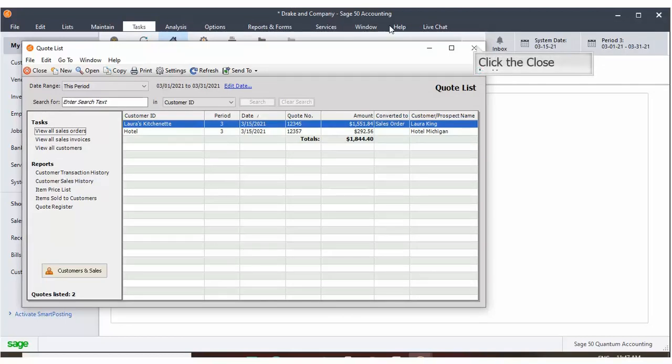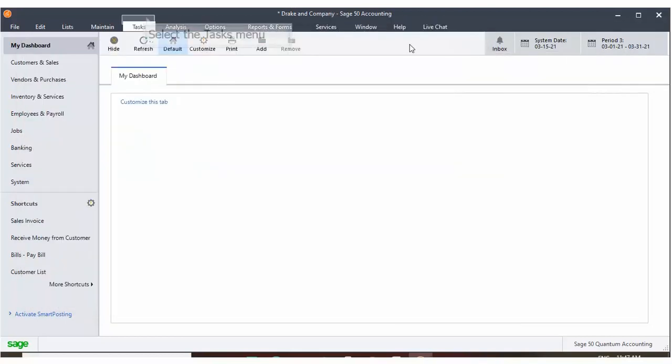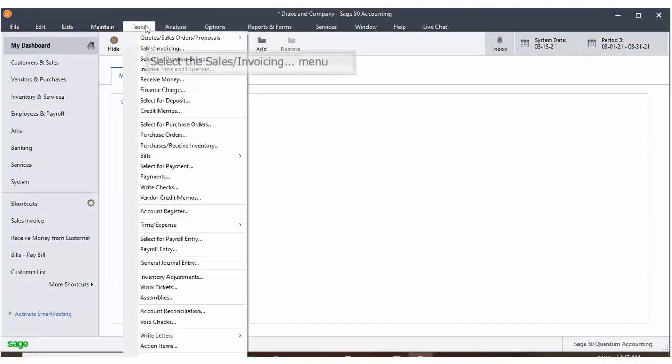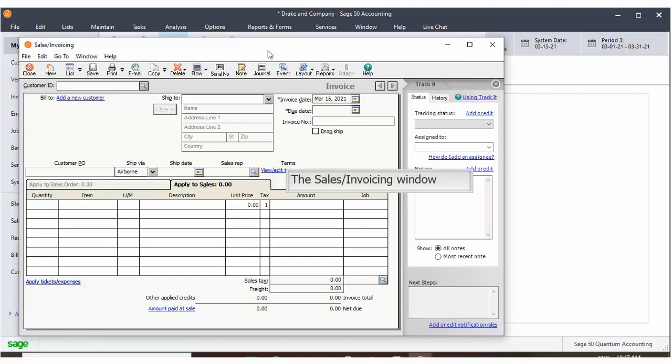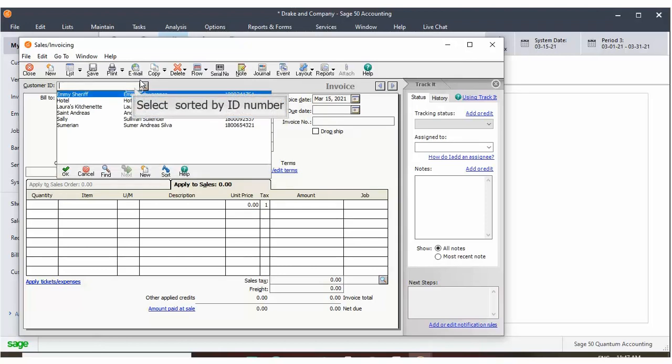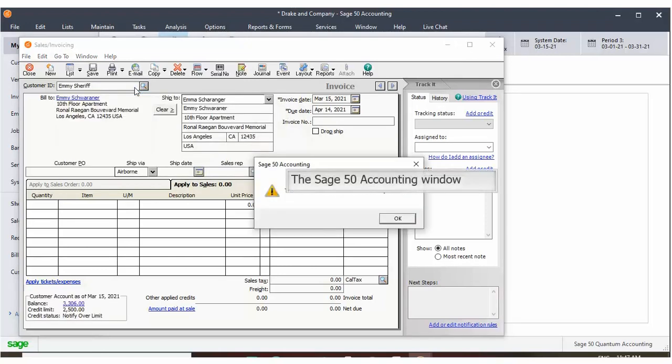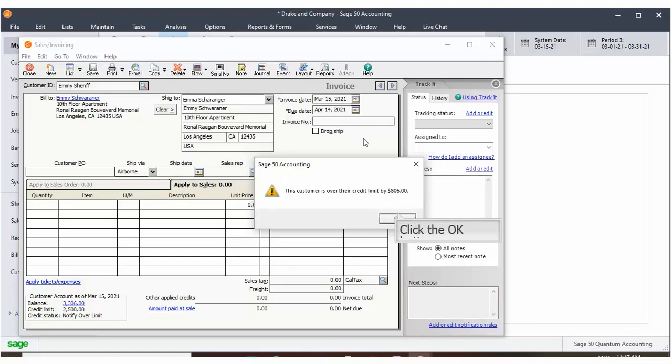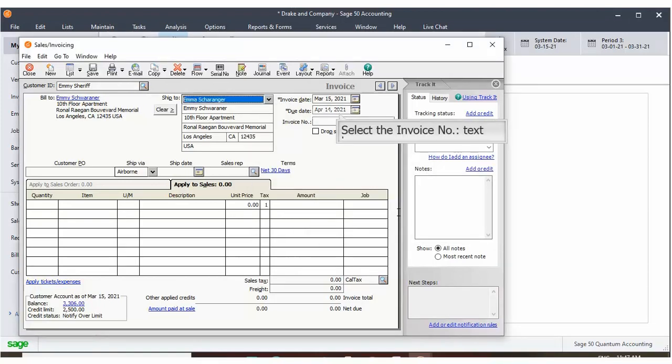17. In the Print Forms Collection Letters dialog box that appears, click the Select Form button to open another dialog box, where you can select the collection letter to print. 18. Then click the OK button to return to the Print Forms Collection Letters dialog box. 19. Then click the Print Preview button at the right side of the dialog box to preview the letters, or click the Print button at the right side of the dialog box to immediately print the letters.